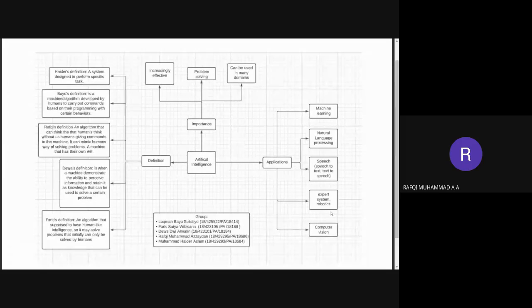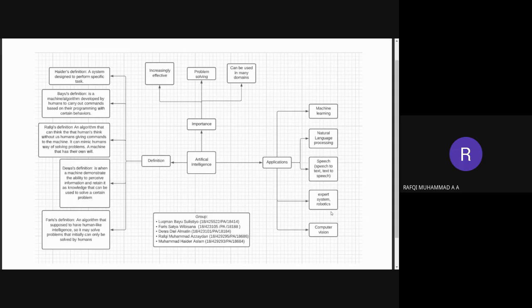Okay. Thank you, Haider, for the explanation. I'm going to explain a little bit about the applications of artificial intelligence. These are five of the many uses of AI itself. In the machine learning section, it actually goes deeper with deep learning and predictive analytics. Then moving on to NLP, or natural language processing, which can be used to translate from one language to another, using classification and clustering methods to do text analysis, and finally information extraction using NLP techniques.